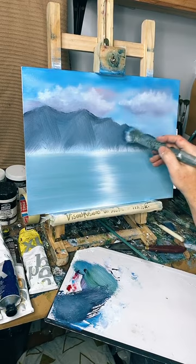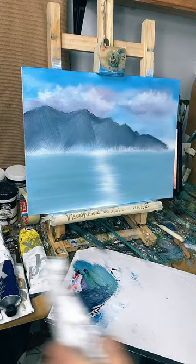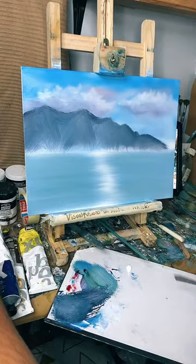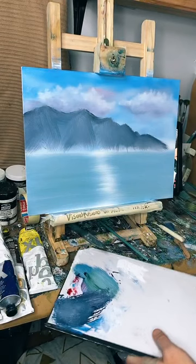This is one of the fun bits now. We're going to get some whites. We're going to have some stuff in front of this as well. I've just got some plain white here. Just plain white, and that's really thick paint. A little roll of paint on the end there. And we want to make some mountains.